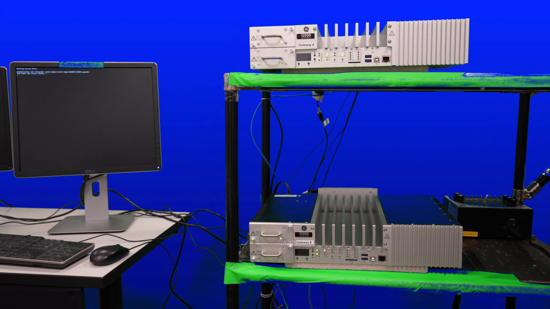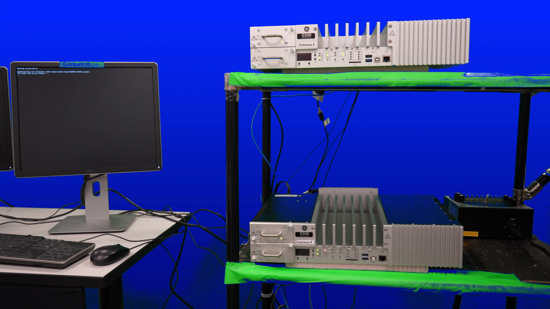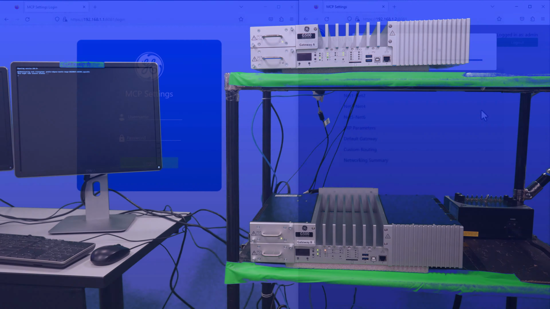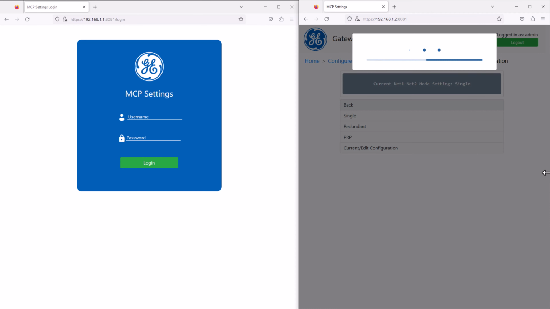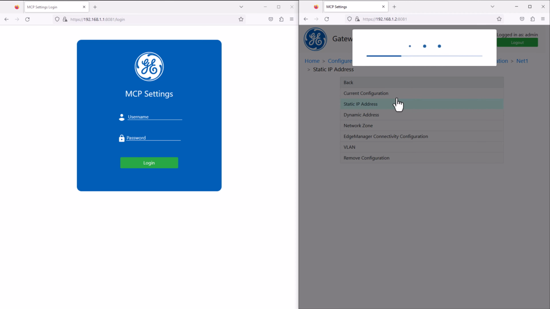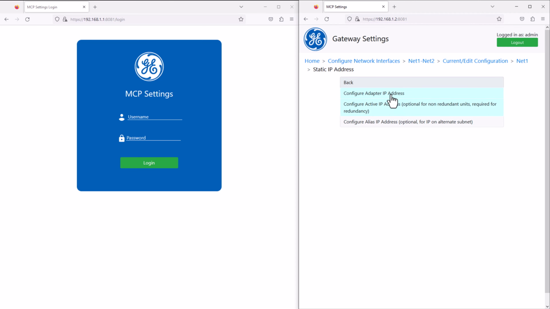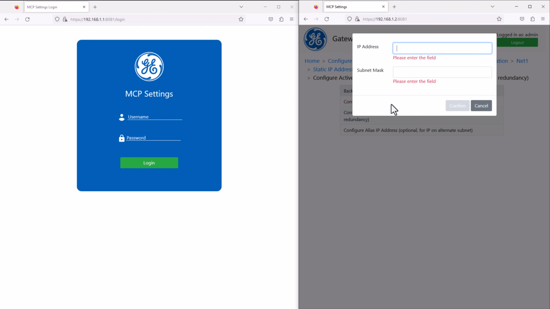So I'm just going to log into gateway B here and do the exact same steps again. So I'll configure the interfaces, net one, configure edit, net one, and go to static IP address. Now it has an adapter IP address of 192.168.1.2, and we're going to add a static IP address of 192.168.1.3.